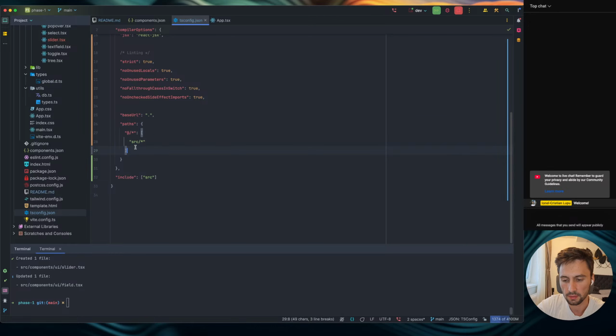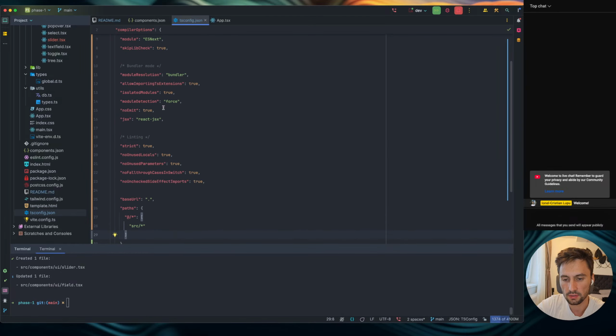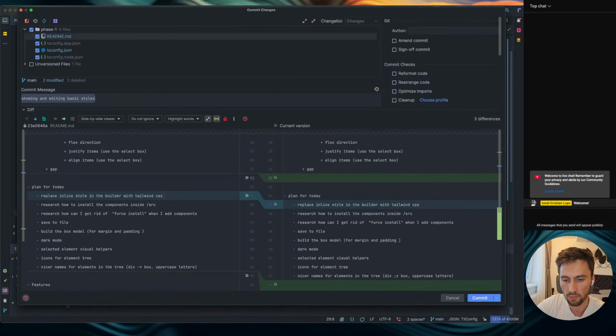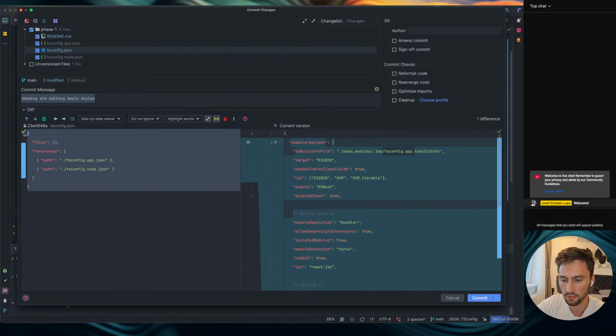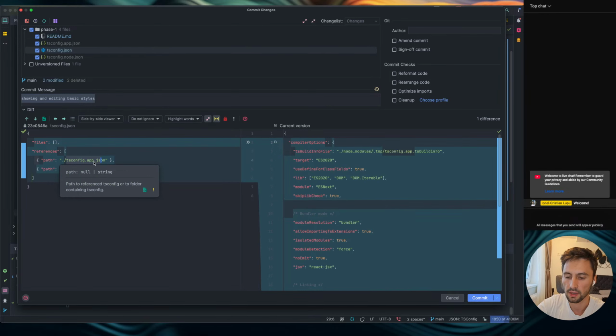But in my case, if I open the old version of the tsconfig, my tsconfig file had only two references to two other tsconfig files. And Shadcn CLI didn't know how to read the other tsconfig files recursively, and it didn't know the paths.